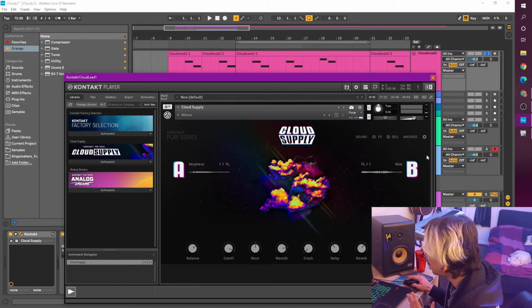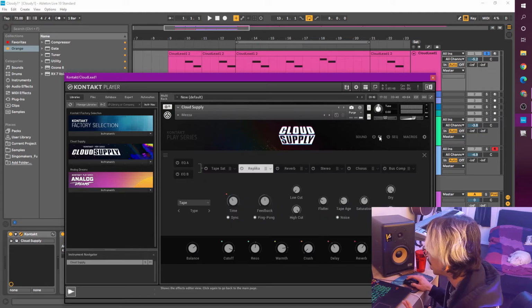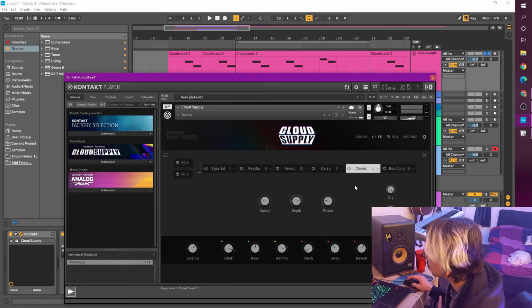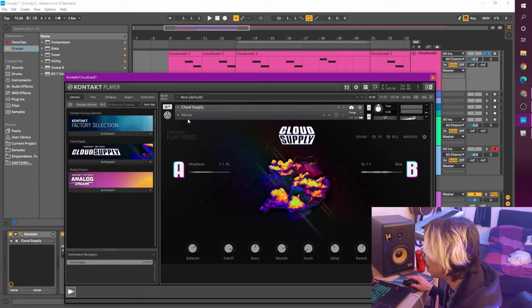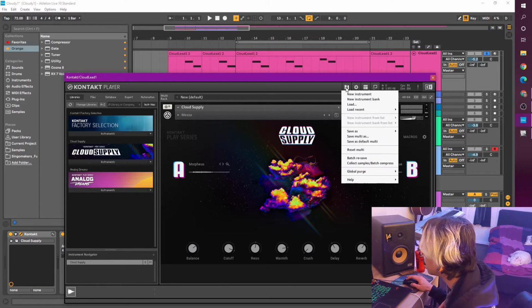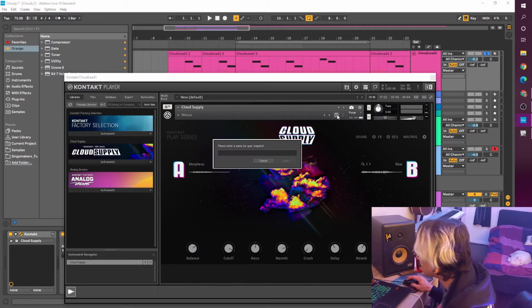And then I came up with a little bit of a part that uses the sequence, not the whole thing, but it's basically playing around with the notes that I'm being given and creating something new with it. Now, the other thing that I did was I messed around a lot with the macros and a tiny bit with the effects. I reordered some of this stuff, and I think I added the chorus. I don't think the chorus was even there before. And so this is a heavily changed version of the Mesa preset. And I should go ahead and maybe save this. Save it. No, no, that's not the kind of save we want to do. We need to do this save.